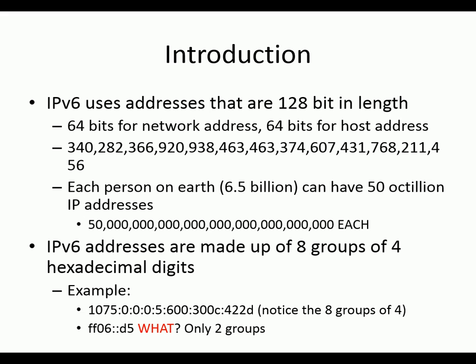They meant it so you could write it easier. If you put two colons together, see that at the bottom, if you put two colons together, it basically means all the rest of the groups are 0. So rather than writing these 3 colons here, I could have just put 2 colons and made it shorter. They're giving us an easier way to write it.